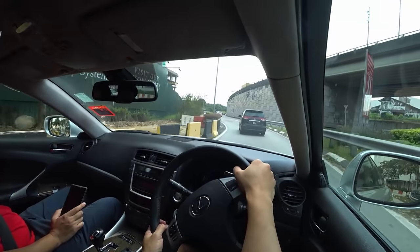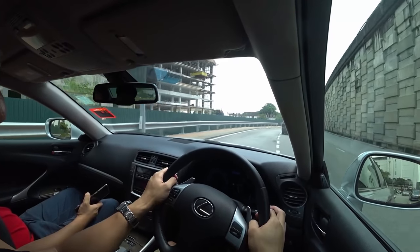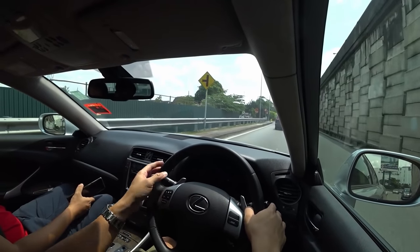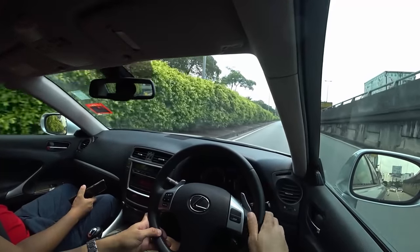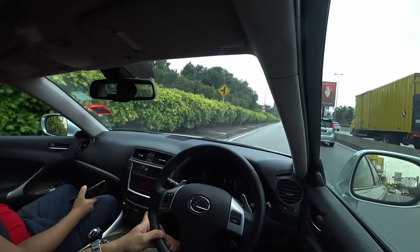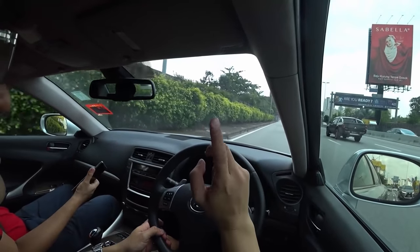Okay. Even though I'm not driving, I can feel it. I'm so proud of HP. Yeah, man. So proud of him. Yeah, you know, if I was in this position, I would have just settled for an E90 at half the price. But E90 won't drive like this. No way. It will not drive like this, the E90, right? Maybe you can say it would be sportier, but it wouldn't be as quiet. But that's the thing, you see.